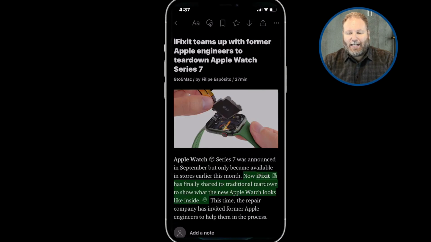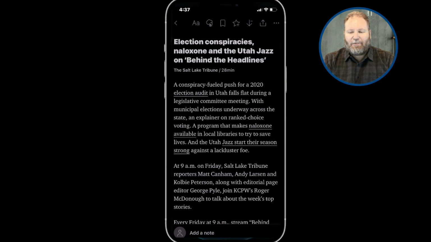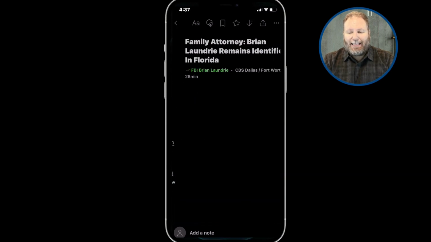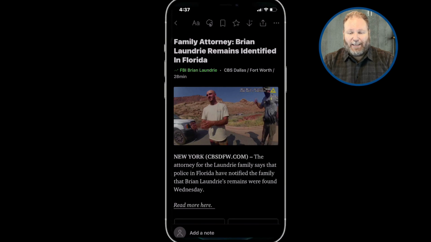And so you can sit here with one finger and just swipe one story after the other, after the other. And that is how easy it is to use Feedly on a mobile app. It works the same for iPhone and for iPad. I haven't used the Android version, but I'm assuming that it works the same way.